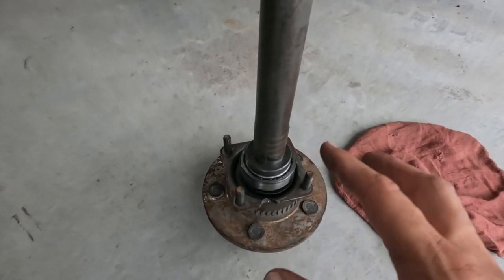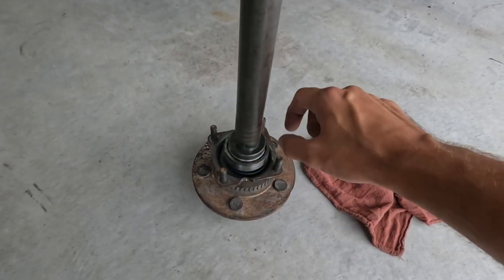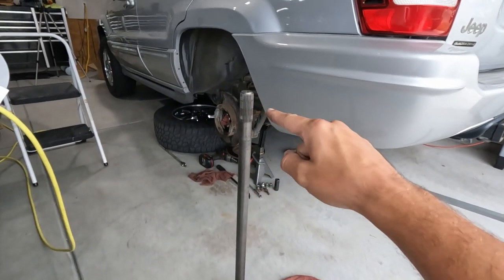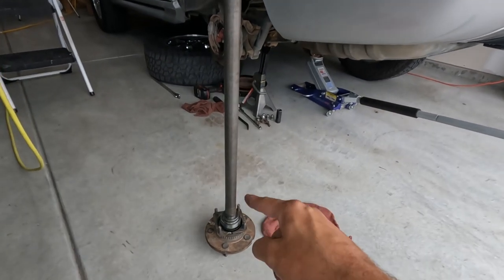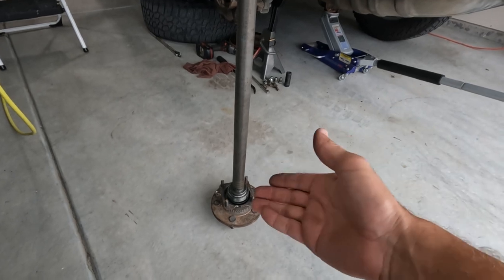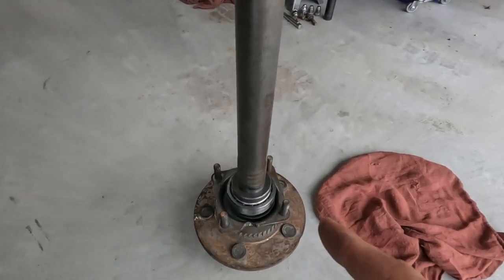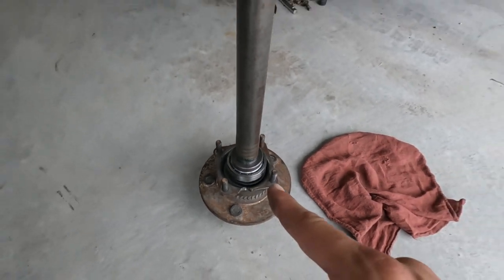99% of the time the bearings come completely dry and I will just take a bottle of gear lube and dump it all the way around the bearing, spin it a few times, and make sure it's got at least a little bit of lubrication. Because the first time you go out and drive, all the axle fluid may not have worked its way down the axle tube and lubricated that bearing, and the last thing you want is your brand new bearing to be run dry and get scored. Now this Timken bearing — this is probably the first bearing I've ever seen that they have packed with wheel bearing grease from the factory, which is awesome. That saves you a step — all I've got to do now is just throw the axle shaft in. Just get something on there before you throw the shaft in.